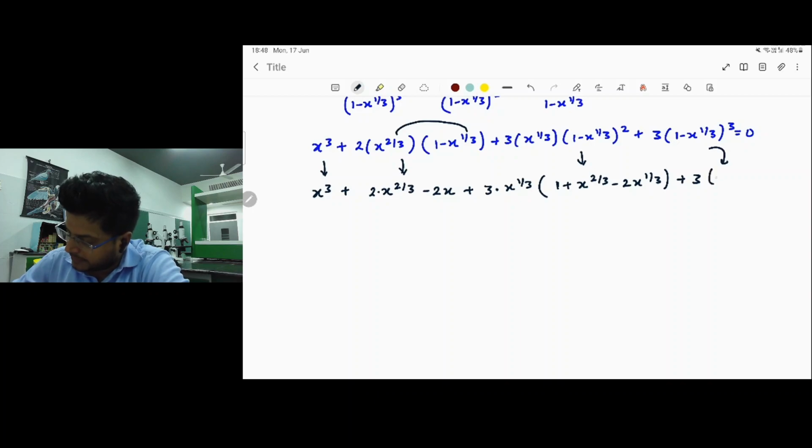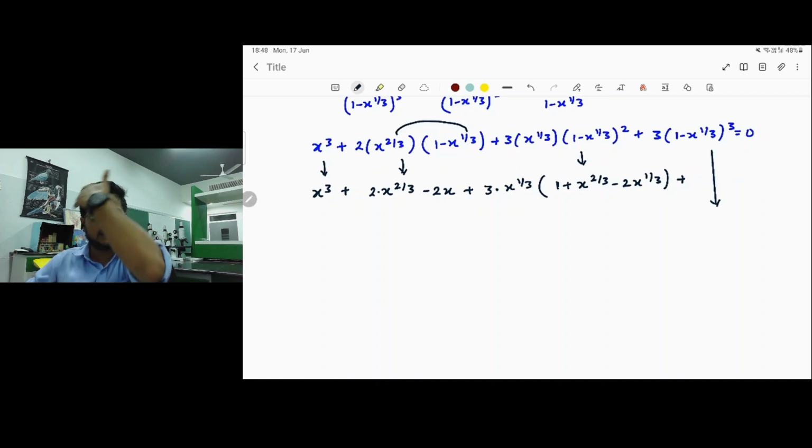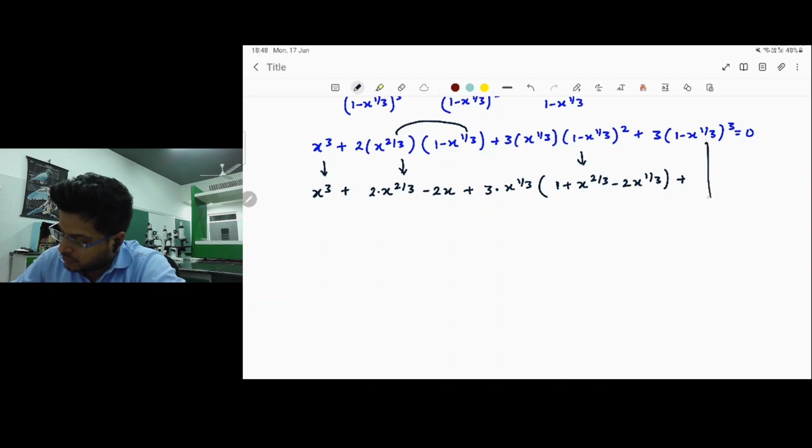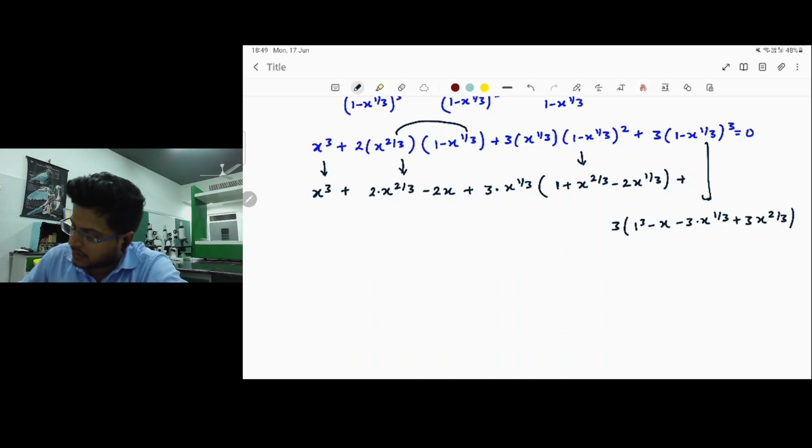This quantity, when you open, it will be a cube minus b cube. So x to the power 1 by 3 cube will give you just x. Minus this quantity, let me deal here separately so that I can write here. So it will be 3 times a cube minus b cube. So it will be x to the power 1 by 3 whole cube will come. So ultimately x minus 3a square b. So it will be 3 into x to the power 1 by 3 and plus 3ab square. So it will be like this. I hope there should not be any problem at all.